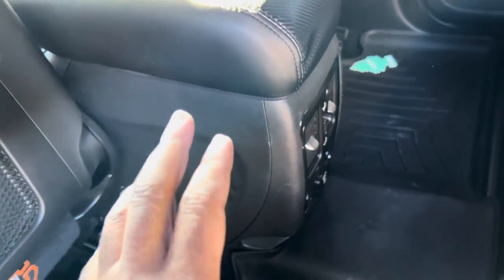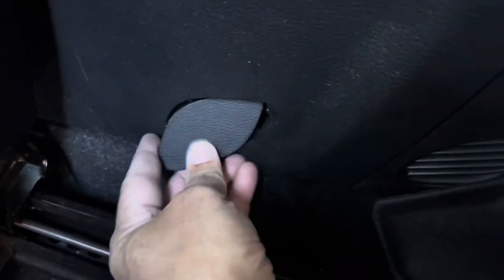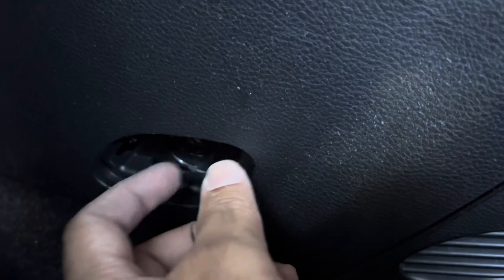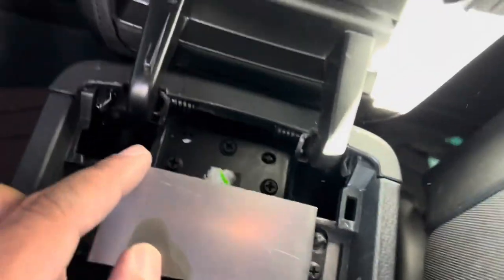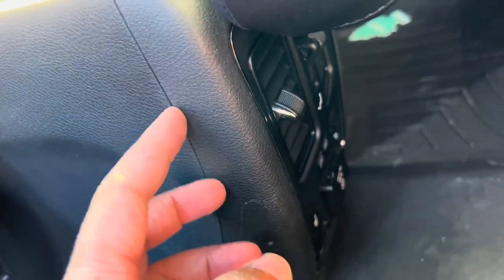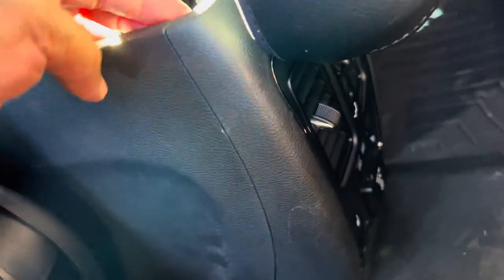In order to gain full access to the neutral release switch, move your seat all the way forward — both passenger and driver. Go down here, pop off a little clip here using a pry tool. Inside there's a 10 millimeter bolt — use a 10 millimeter to unscrew that; there's one on each side. Then you'll need to remove the armrests. Pop off the little cover here, and to remove the armrests all it is is three Phillips screws — one, two, three. Once you remove those screws, the whole armrests will come completely off. Once the armrests is off, you'll be able to pull back on this trim. You can see where I use my pry tool — there's a little gap there. Pull these panels to the side on each side, and you'll have full access to the area where you can get your measurements and work.